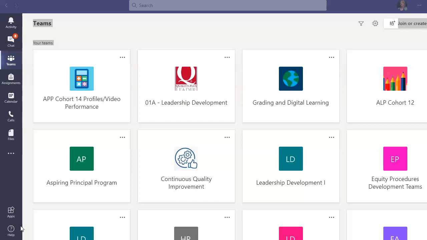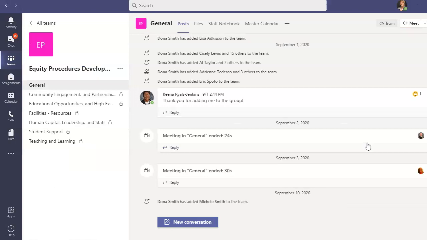Okay, so what you see here is my Teams channel, or my basic homepage for Teams. I remind you that the best practice is to go through the portal, open up your 365, Google in the background, and then come into Teams and go to the Equity Procedures team.